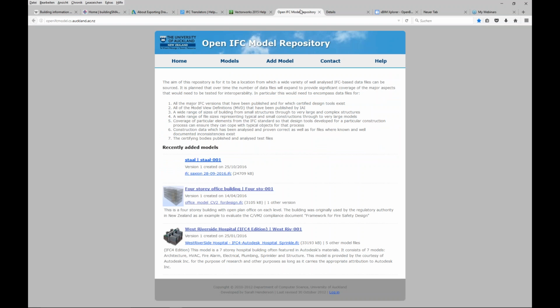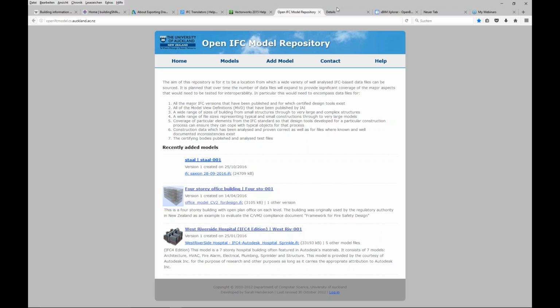Another interesting thing is, as a quick start to try the functionality, you can find, meanwhile, quite a large number of example files, models of very different sizes, from nearly trivial minimum size examples to very large and complex projects, and these can be found on the web, particularly in this open IFC model repository, which is hosted by, I think, the University of Auckland, New Zealand.